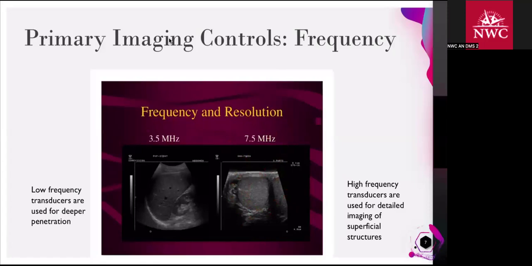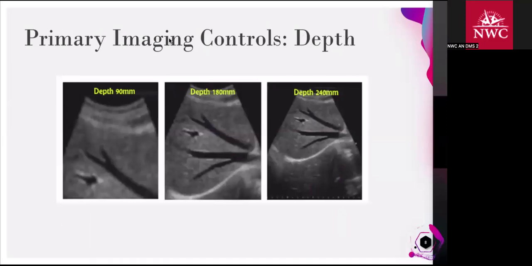And then it says lower frequencies are used for deeper structures. So that's just how it has to be with ultrasound, right? You guys know this from physics. You can't have it both ways. You have to choose: are you interested in imaging something that's deeper in the patient's body, or are you interested in imaging something more superficial and getting more resolution, more accuracy? So you would use low frequency sound for deeper penetration, high frequency sound for more detail with superficial structures.